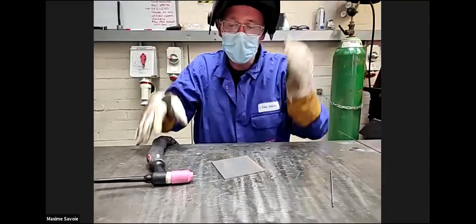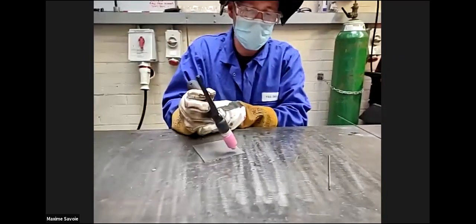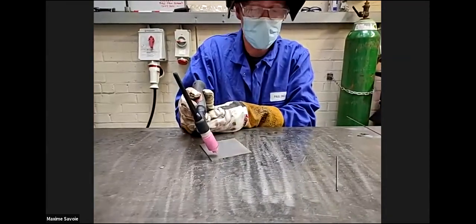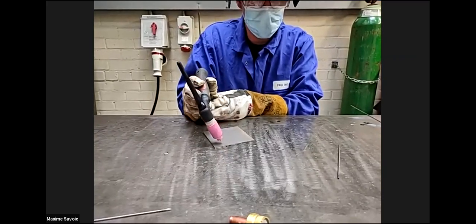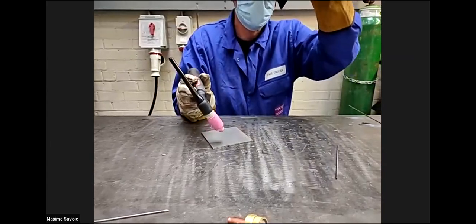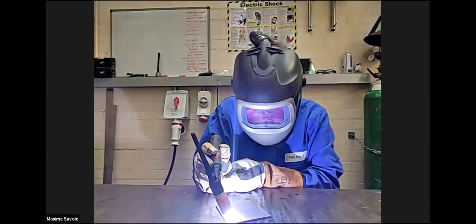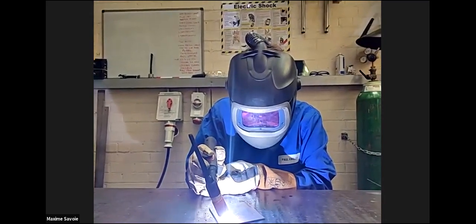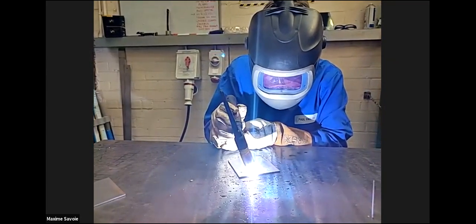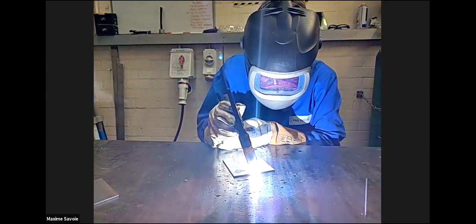Okay. So I'll just do an autogenous run now. That's going from right to left. Okay, try and maintain that 3 millimeters height. Go nice and slow. Let the heat build up in the material so that it's molten. Right, okay. So your helmet down, excellent. The foot right down to the plate, maintain that 3 millimeters height. We're going from right to left, nice and slow, nice and steady. Let that heat build up in the plate. Maintain that 3 millimeters height from the tungsten to the plate.